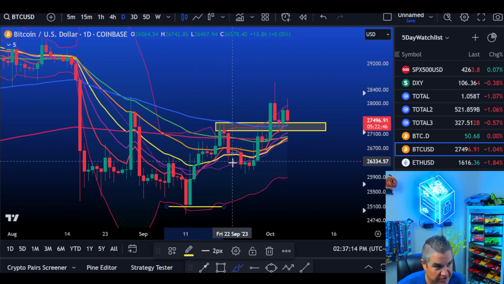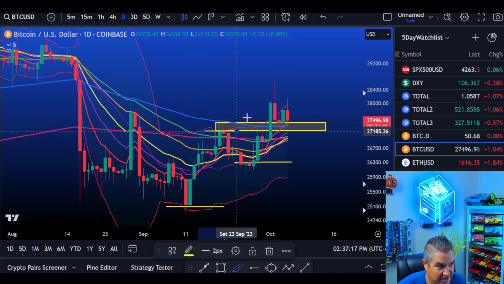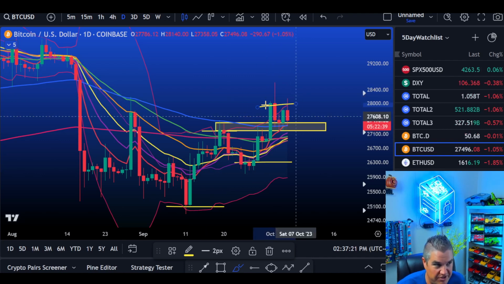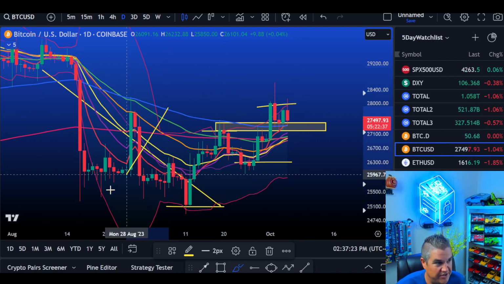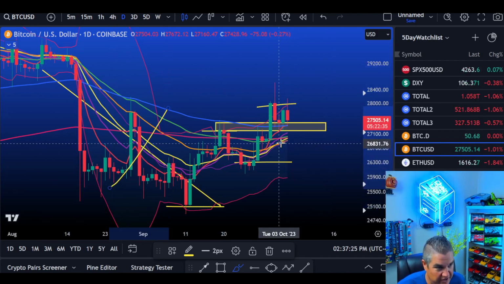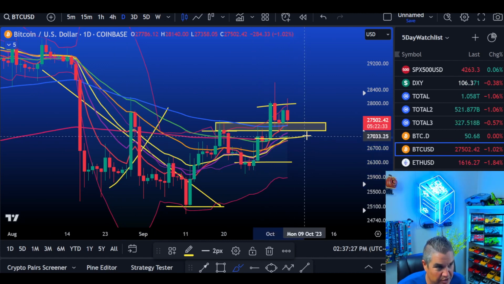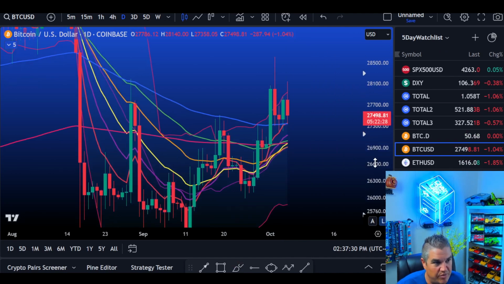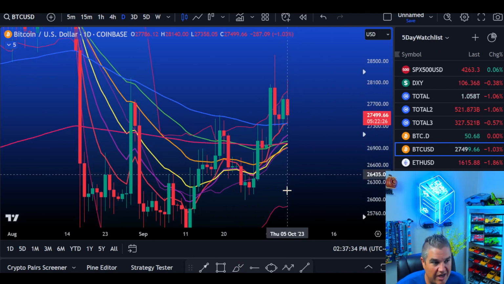Here's our low. Here's our higher low. Here's our high. Here's our higher high. You've got to recognize when the trend has changed. We have changed. This is now over. Do not think we are in a downtrend anymore. Not only that, but our 200-day EMA is starting to curl up there, if you can see that ever so slightly. Price action is above all moving averages. By definition, you should be bullish.